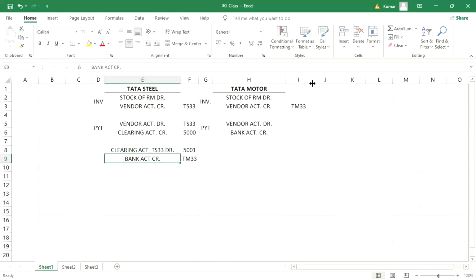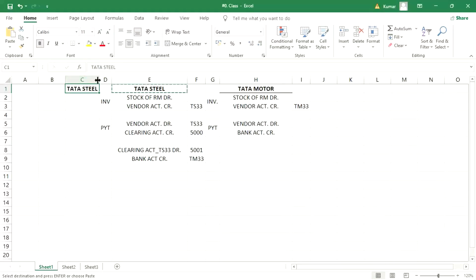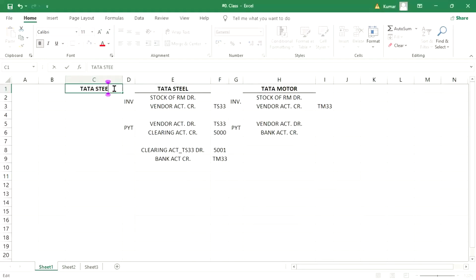Now here, I'll make it a bit more complex. Let's suppose, I'll just explain here theoretically itself, guys. Don't worry. Practically, I'll make it very simple.